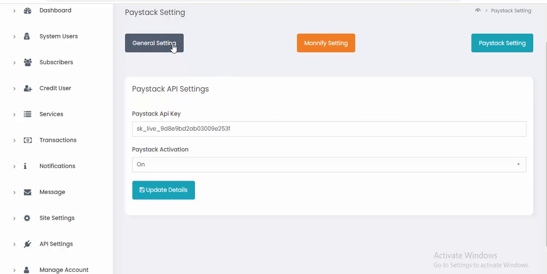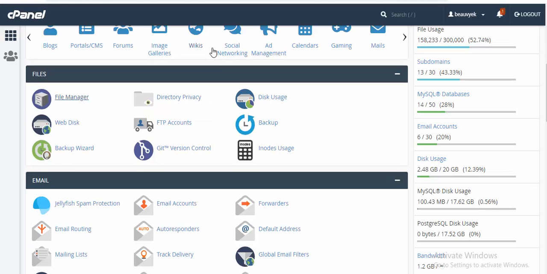I believe you should know how to buy a domain and hosting by now. Though you can go to anyone, you can go to Bluehost, you can go to Namecheap to buy a domain and hosting. I recommend foreign hosting plans so that you can enjoy maximum server resources. Okay, I recommend going for foreign hosting servers or foreign hosting plans. So for this tutorial, I'm going to be connecting to my hosting account.